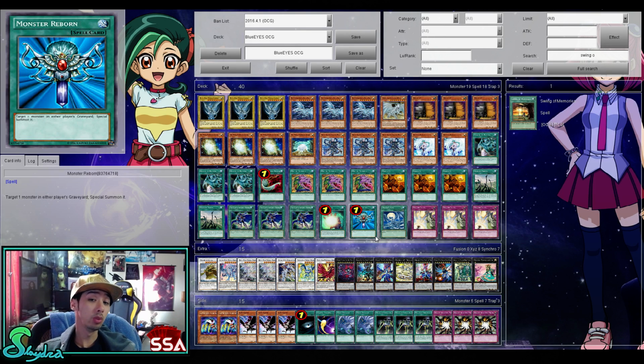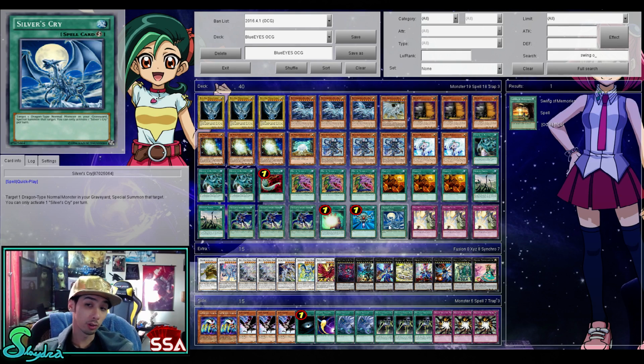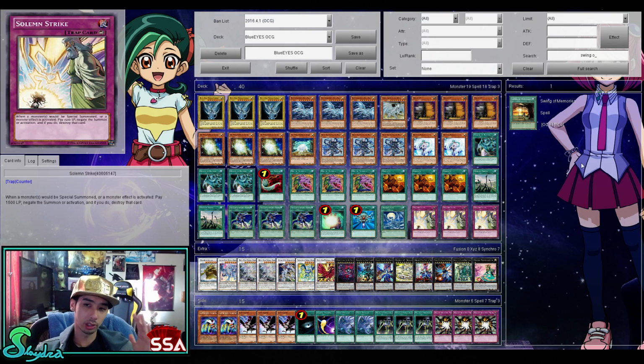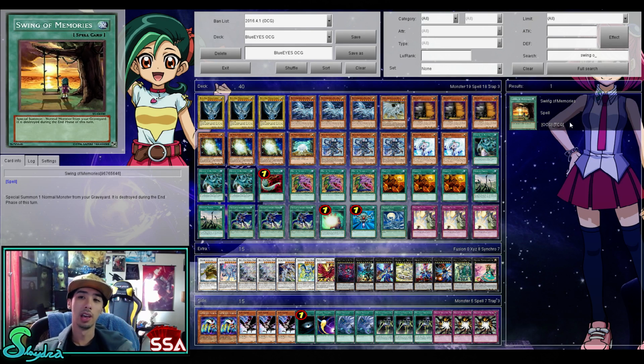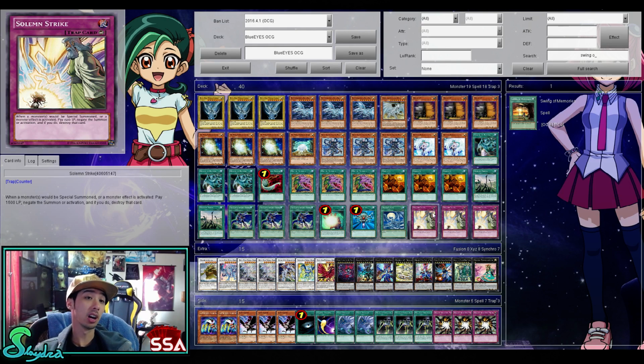But the thing is, you can only activate one per turn. So maybe if you really want to, you can drop the Monster Reborn, or if you can't play it, which is obviously more likely the case, Swing of Memories could be an okay card. It just allows you to use Silver's Cry and then Swing of Memories, where if you just doubled up on Silver's Cry, you wouldn't be able to utilize double of them in one turn. So that can be a factor. You guys let me know if there's any other obscure dragon cards that I just don't know of that let you just special summon a dragon. And then we have 3 copies of Solemn Strike, or Solemn Notice, as it's called in the OCG.